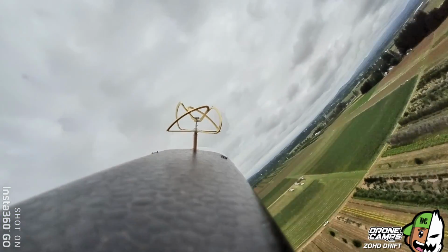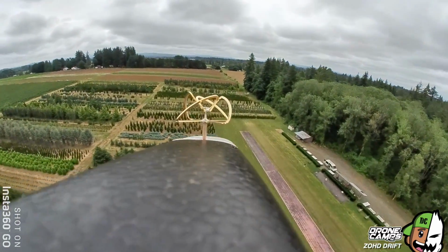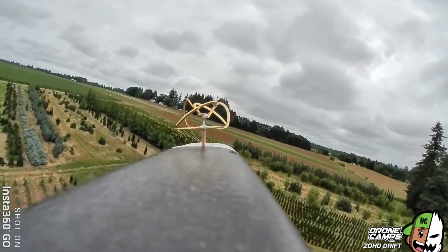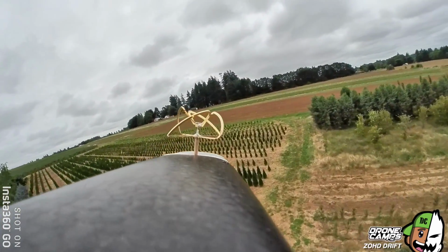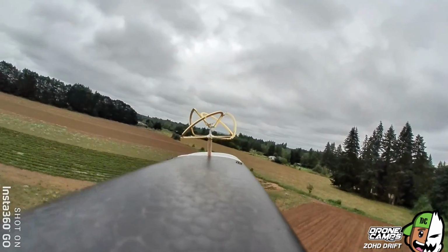It would have been nice, they probably could have even used a little smaller servo on this plane and saved a little more weight. I feel like the servos might be just a little bit big for the plane. But then again, most sailplanes use pretty high quality servos. So maybe they wanted to just use something a little more aggressive, but I feel like the plane really doesn't need a very big servo.